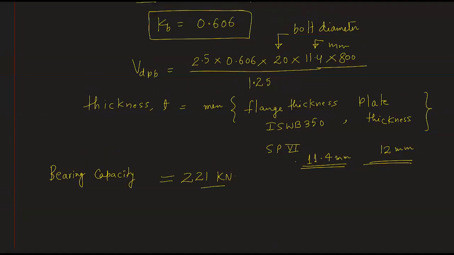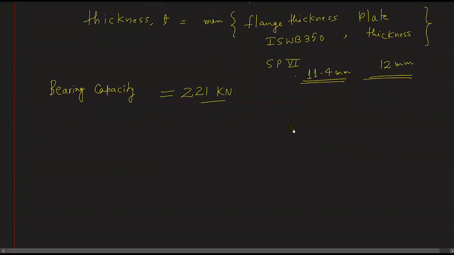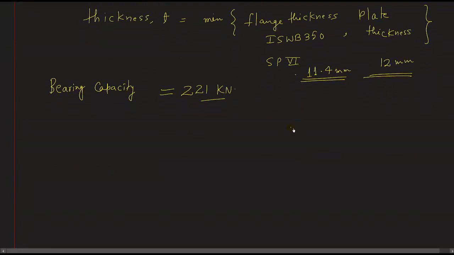So we have calculated the bolt capacity when we have no slip and when we have slip. Now we can calculate the minimum force that this bolt can take, which is also called the bolt value. So we have to find the bolt value, that is the amount of force that this bolt will take, which is nothing but the minimum of the force that it can take under the no slip condition and the force that it can take under the slip condition.